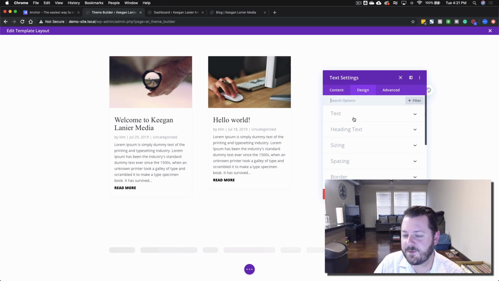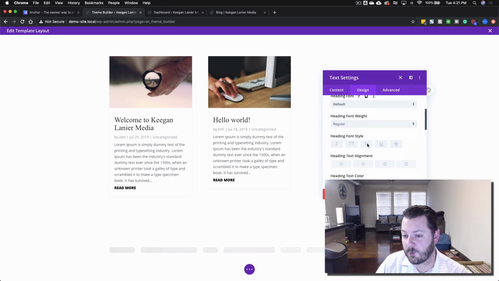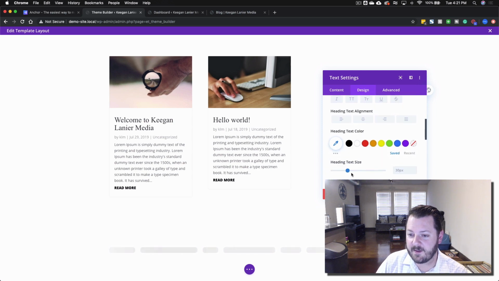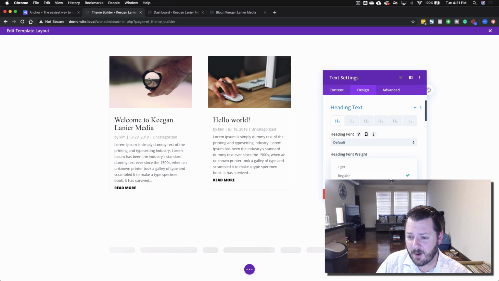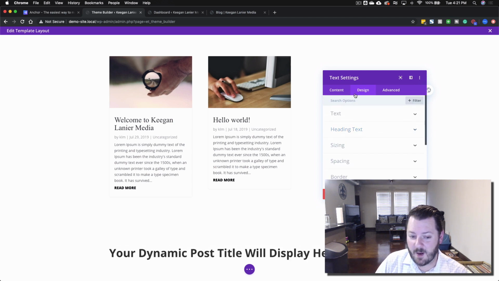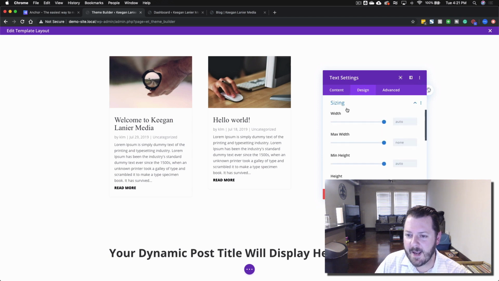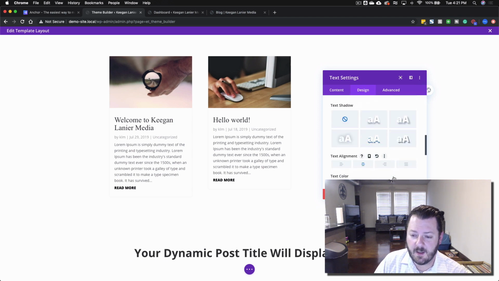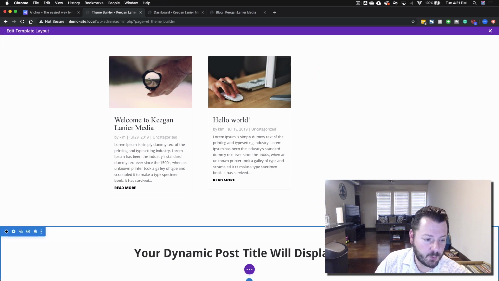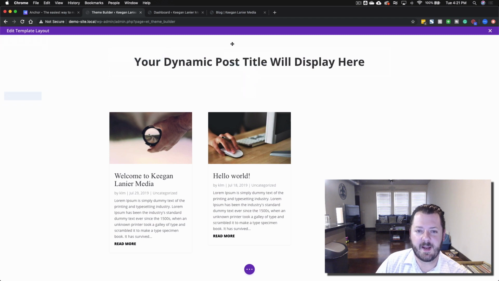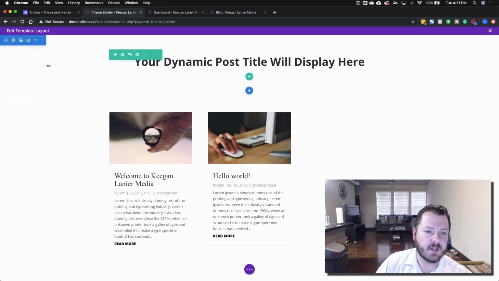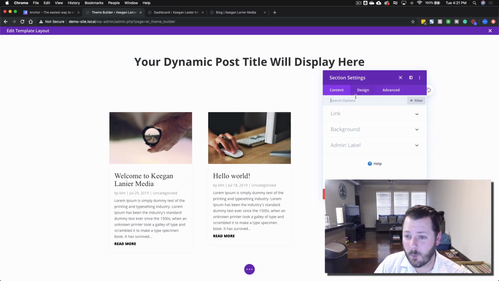That in itself sort of makes things stand out a little bit more. We can go and make this significantly bigger. We can make it bold if we want. And I'm just playing around with things right now. You'll get this style font, and we can take it, we can center it, and we can move this back up to the top. So now we're looking at this page. We've got things in the center, and we can kind of do whatever we want to do with it.